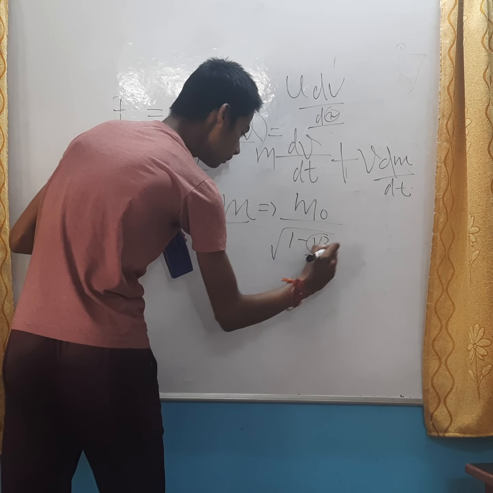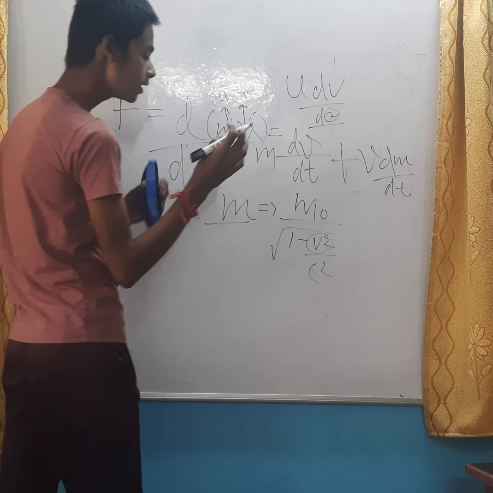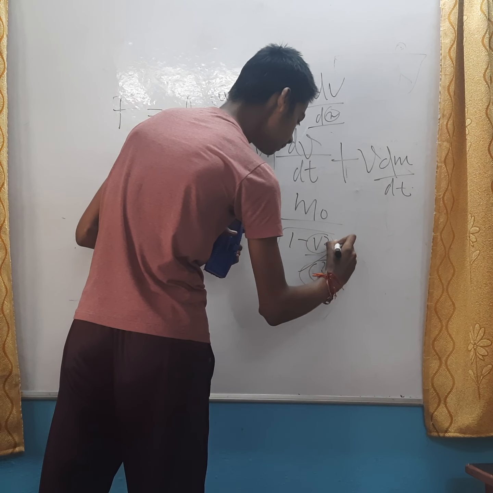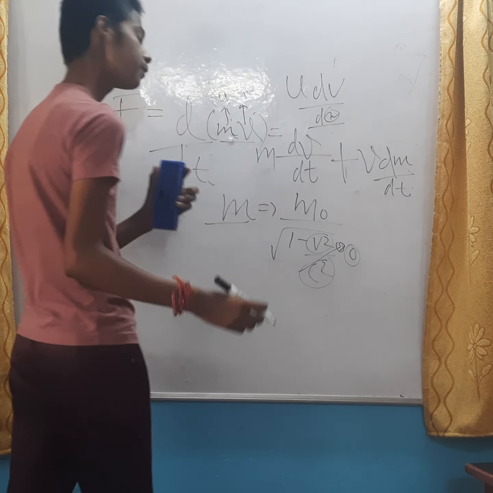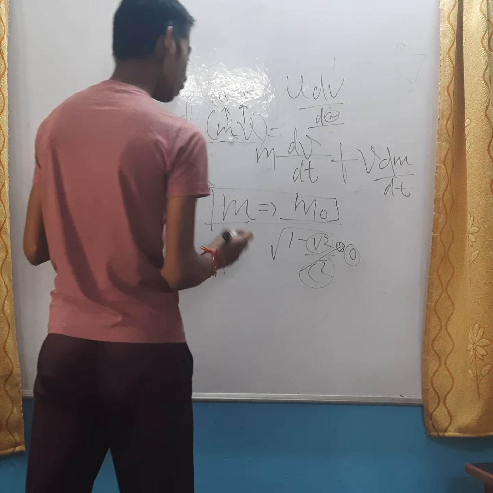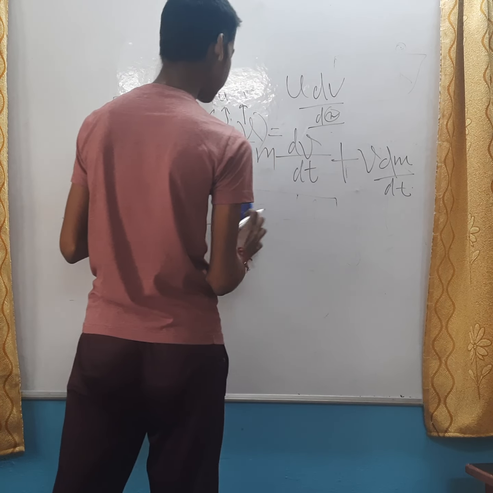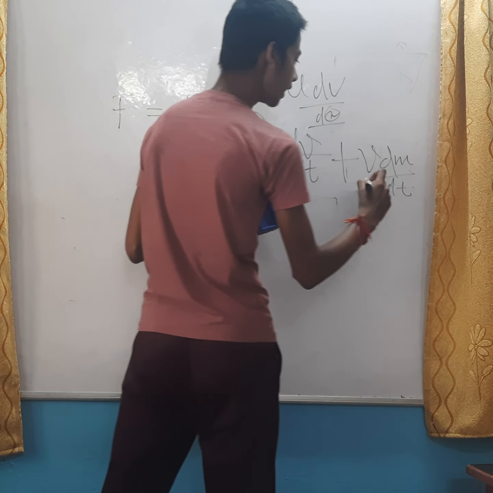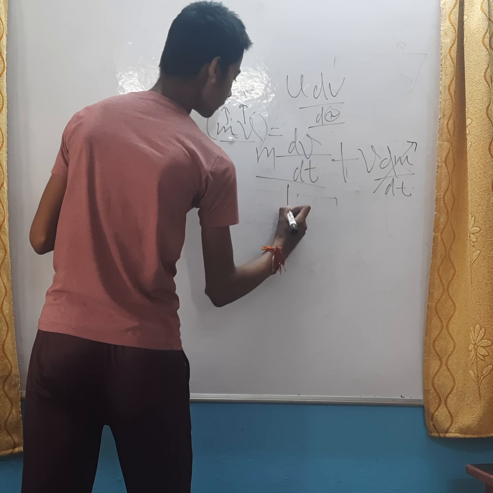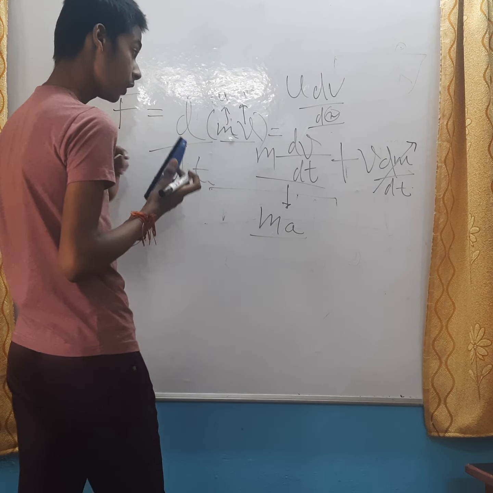So the velocity of a body, if we take it as 100 meters per second, is too small in comparison to c. So this term becomes 0. So even if a body is moving, the mass is m naught, so mass is constant, it is the initial mass only. So we take mass as constant, so this dm by dt becomes 0 because it is change of mass per unit time. So it becomes m dv by dt, and dv by dt is equal to a. So F is equal to ma, but not always.